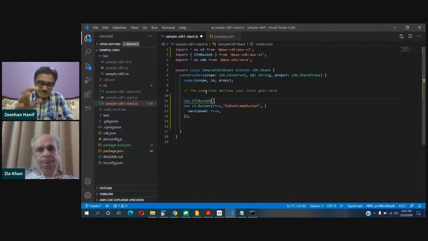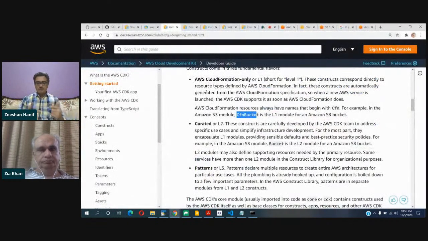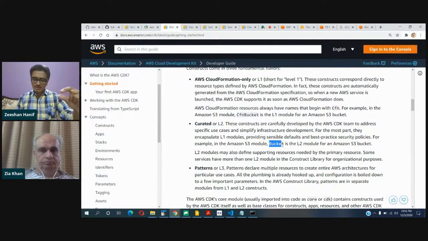What the difference is, what the CDK team did: the CloudFormation and the services were there from the previous CloudFormation. But the CDK team created stacks themselves, an additional wrapper to a particular service. So when you are talking about S3 bucket like this, you are talking about an L2 construct which the CDK team has created. So there is a CFN bucket and there is a wrapper on it called bucket.